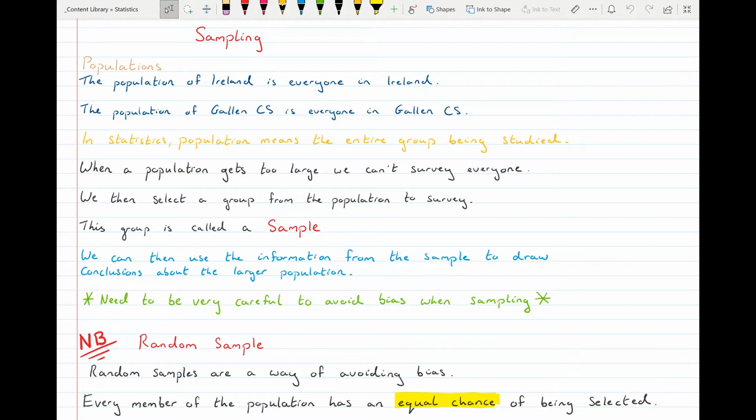So if we surveyed 100 people and 80 of them said that they preferred apple juice over orange juice, then you can say with a good likelihood that more people like apple juice than orange juice, because from your sample you had a pretty solid statistic that people preferred it. So you can then make conclusions about a larger group.